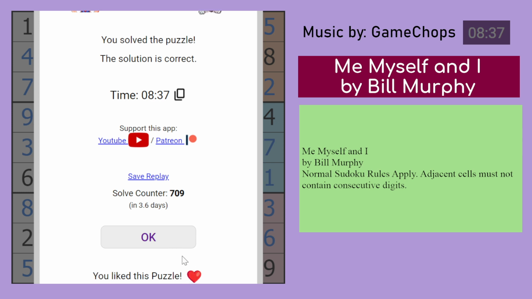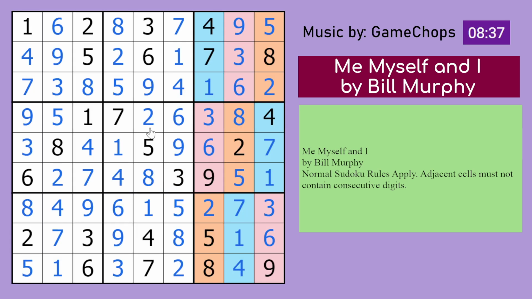Solved the puzzle in 8 minutes and 37 seconds. Can't read numbers apparently. Okay, so yeah, that was a really nice puzzle. Allowed me to demonstrate the idea of roping very well. I have made a puzzle before where roping will help you solve puzzles decently well. I don't know if I want to put it in the description or not, but I have a puzzle that is sort of centered around the idea of roping, which I think is such a cool concept because it's over such a large area, and it just seems so pretty.